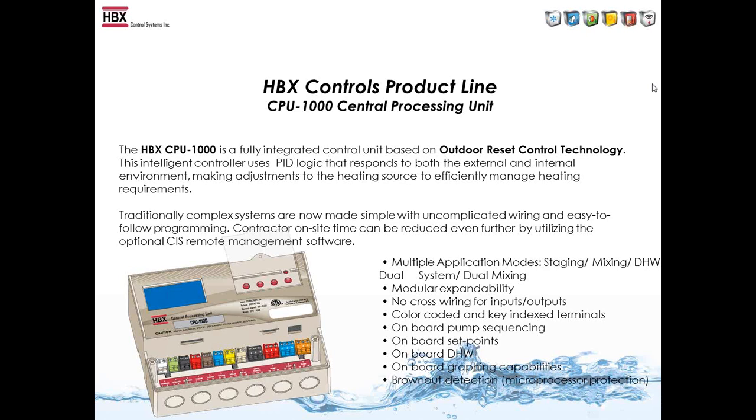Also, we have a graphic display so we can show graphics right on the control. There's also brownout detection in there. As we found out in rural areas, the power is not as good as it is in the city, so it's in there to protect the circuitry.